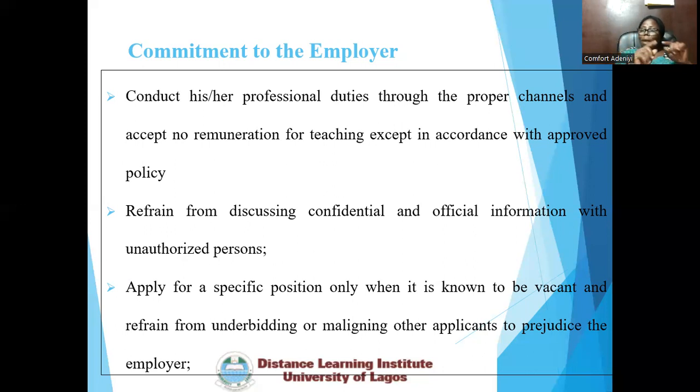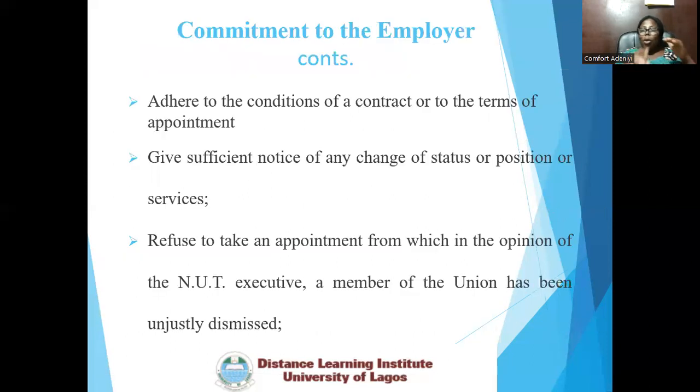That is to say, when a position is not vacant, a teacher is not supposed to be longing or struggling for a position that is not vacant. This is because if you do that, you'll be having a kind of collusion or misunderstanding with people that are already occupying the space, which are professionals like you.